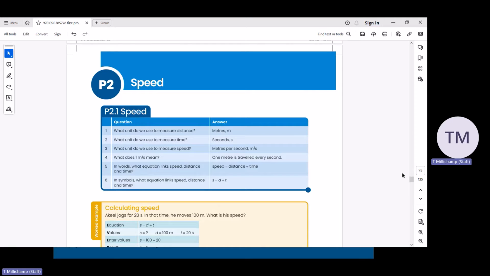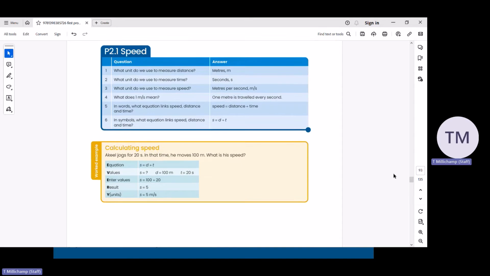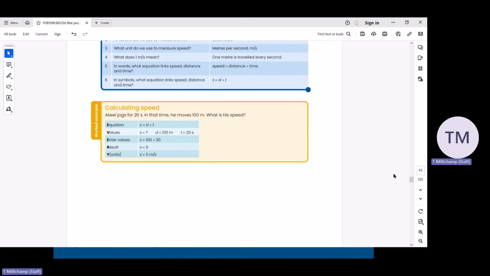To begin my preparation for this lesson, I would have a look at the student knowledge book to ascertain all of the knowledge that I want students to have by the end of this topic and what particularly I'm going to be focusing my explanations on today. So these are the early parts on speed, which comes before the lesson. So I'd want to be sure that students understood all of these things before I went into my explanation that I'm going to deliver.